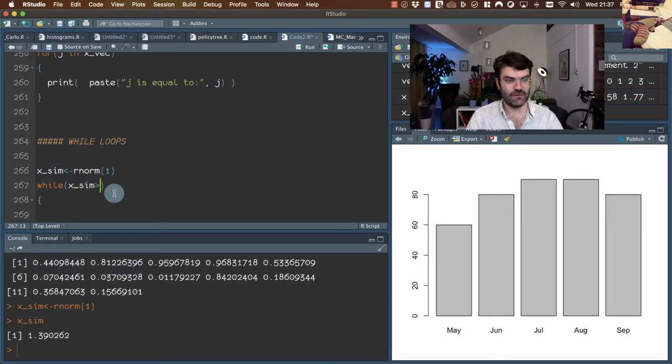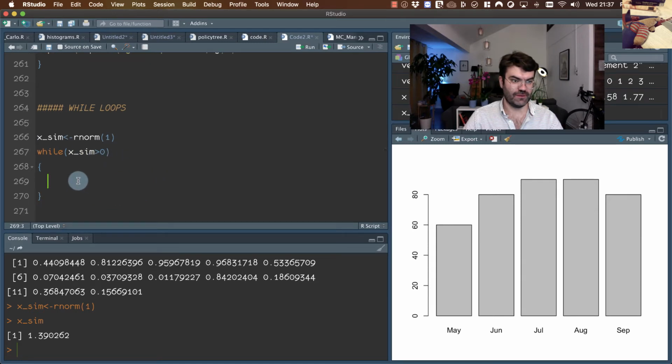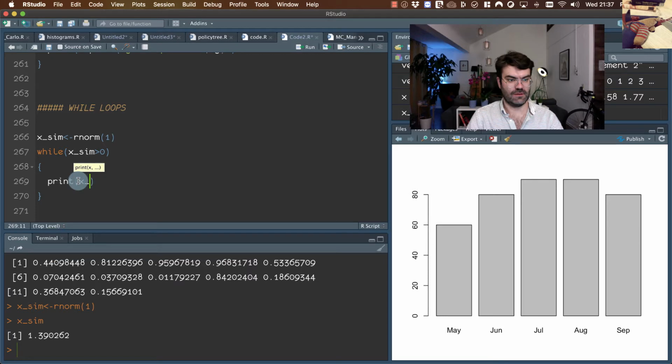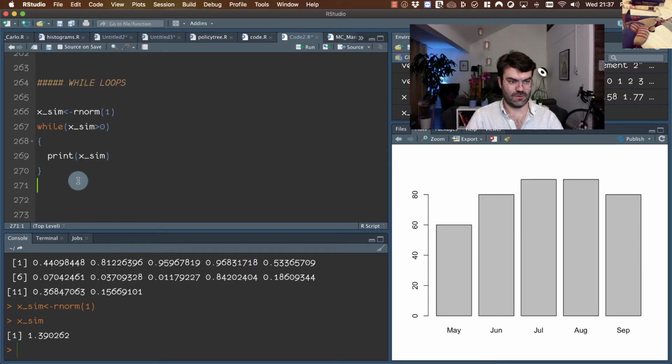So in our case it will be print xsim here, end of the while loop, and print xsim once again.